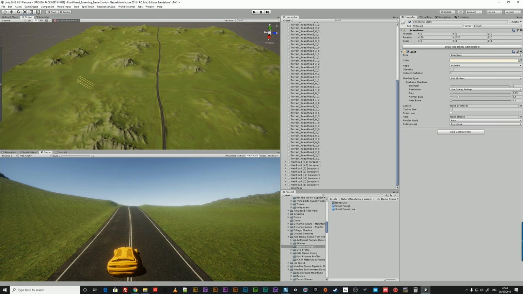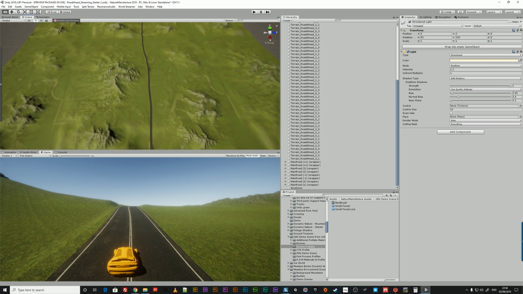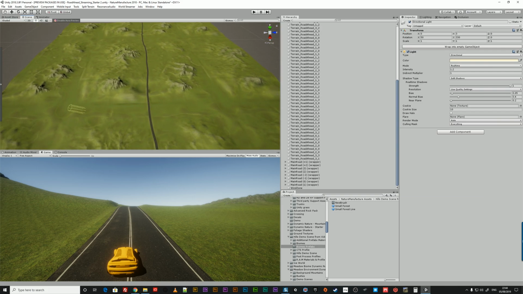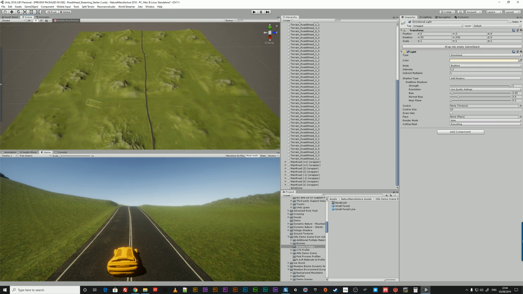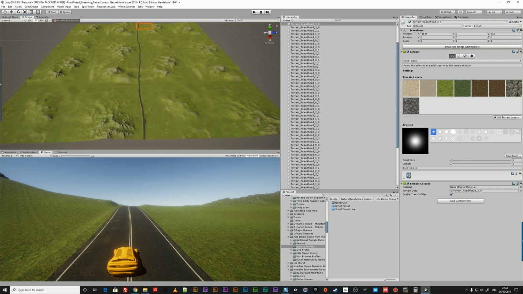Okay, so it'd be nice to give a very quick demo of using Vegetation Studio Pro with World Streamer. So I've got essentially this scene. It was originally intended to be an infinite looping scene, so these terrain tiles would just load, and as you drive down the road would load in and loop. But it just didn't quite work out for me with Vegetation Studio Pro, so I've moved over to another solution for that. But specifically, without the infinite looping, I found the World Streamer and Vegetation Studio Pro worked really well together.